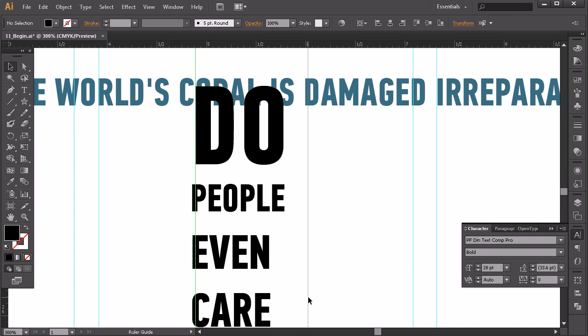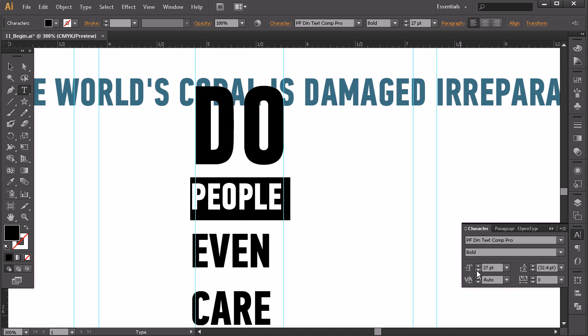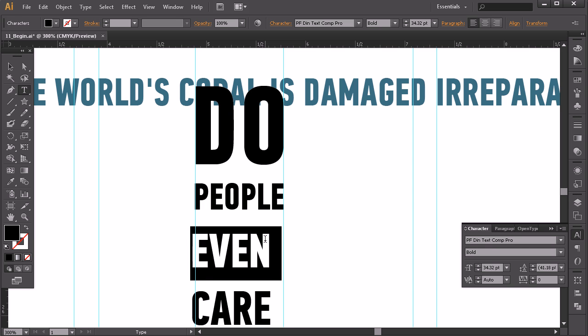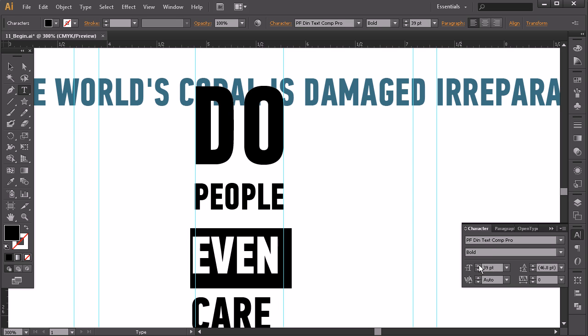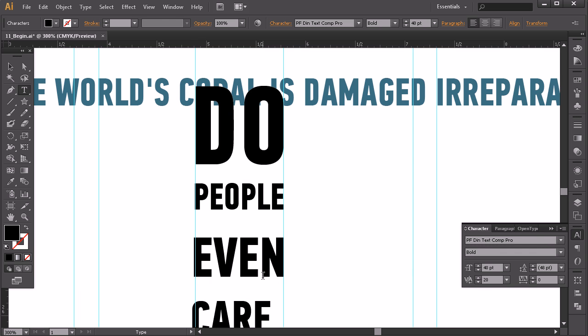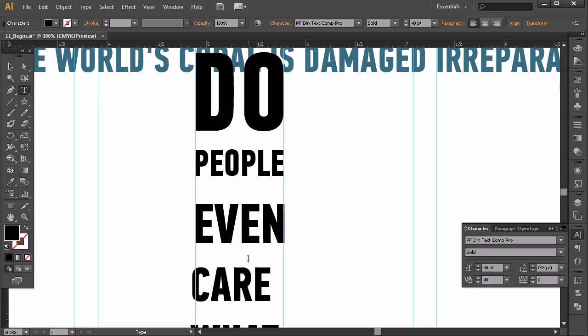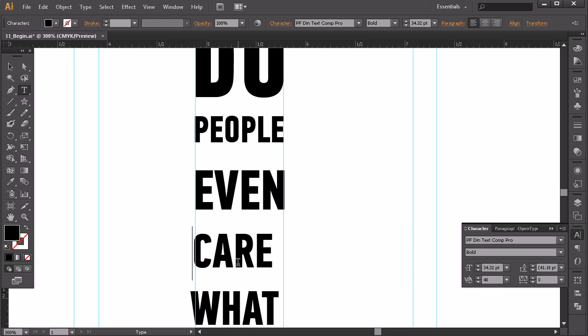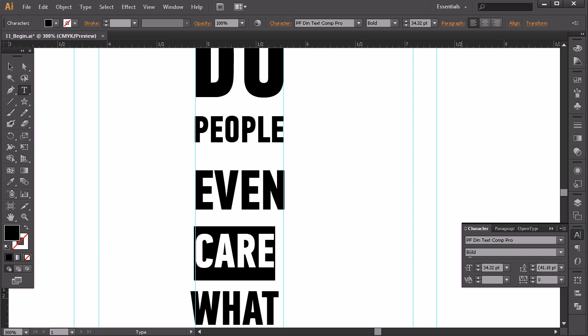That'll help you. And just keep in mind, guides aren't the end-all be-all of making this look perfect, because you're going to have some letters that just feel like they need to be over a little bit more one way or the other, simply because of the shape of the letter. So if it's a really rounded letter on the end, it might feel a little bit different than one that is very straight on the edge.